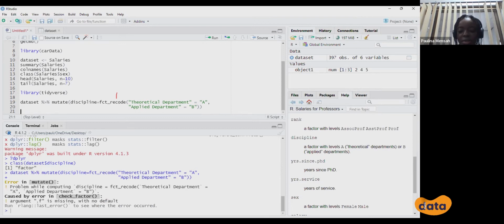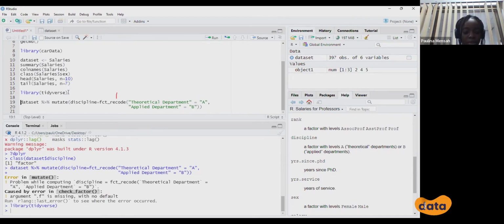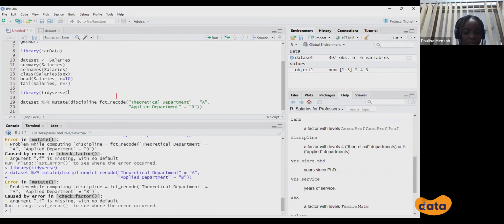Let's see. Okay, yeah, I didn't close. Wait. One sec. Let's find out why we are getting this error.